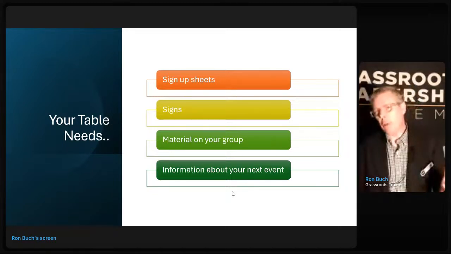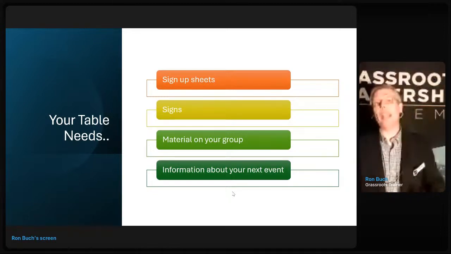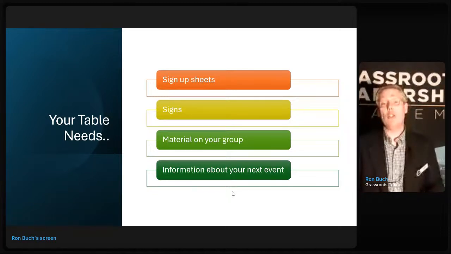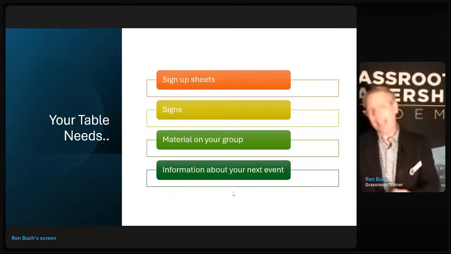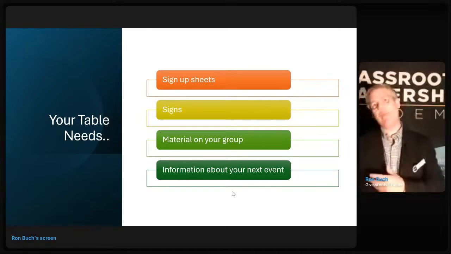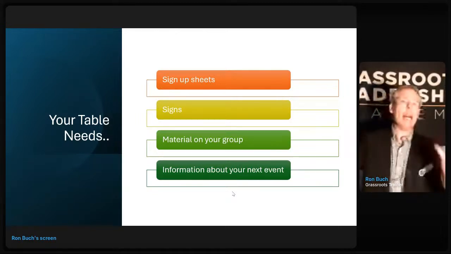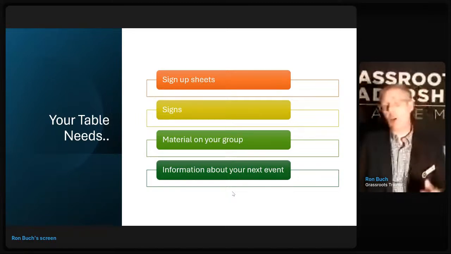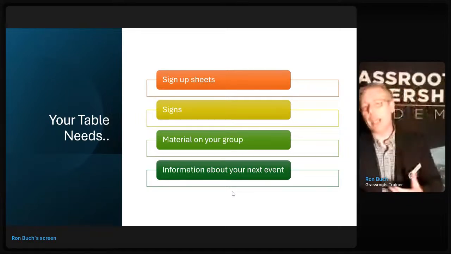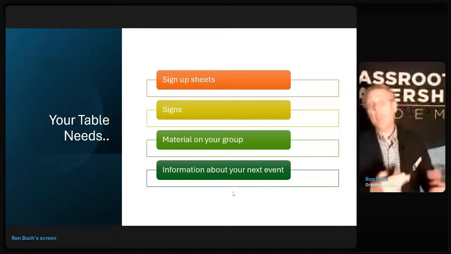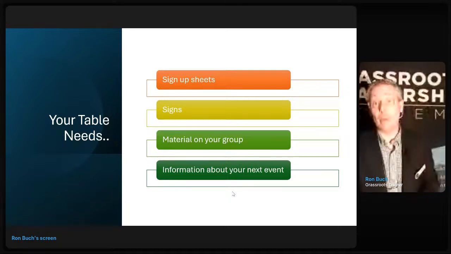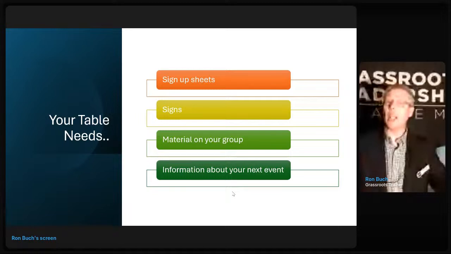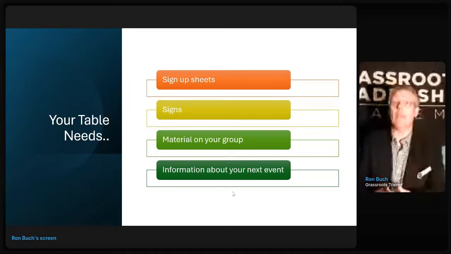Have plenty of materials about your group and what you're doing at your table so that people can get that information. You might have a couple different pieces. You might have a generic piece that just kind of highlights contact information and some things about your organization. But if there are specific issues or specific things that your organization is working on, you might have information about those efforts as well. And that way you're able to attract a broad audience, but also those folks that are very passionate about some of the key issues that you're working on.